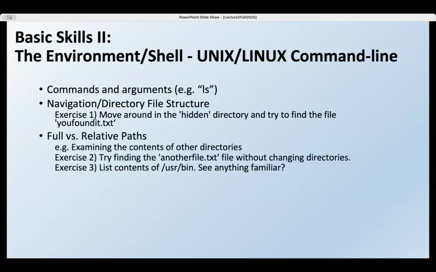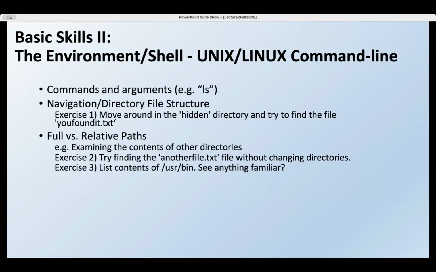So we talked about full paths and relative paths. If you are in the directory temp3, say you guys are in temp3, can you find another file.txt without changing the directory?